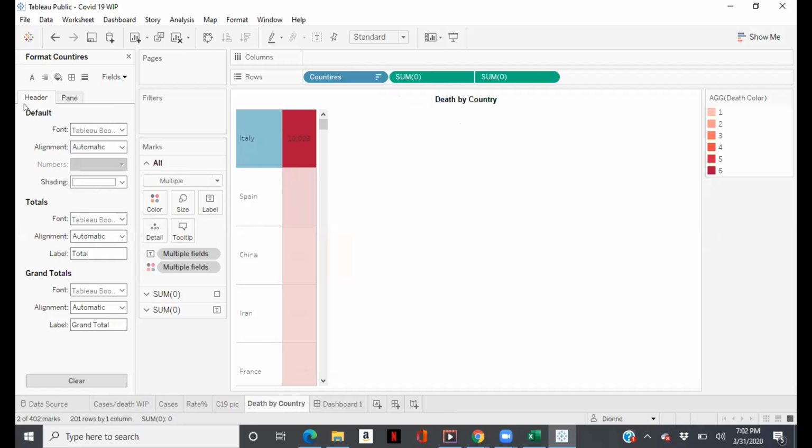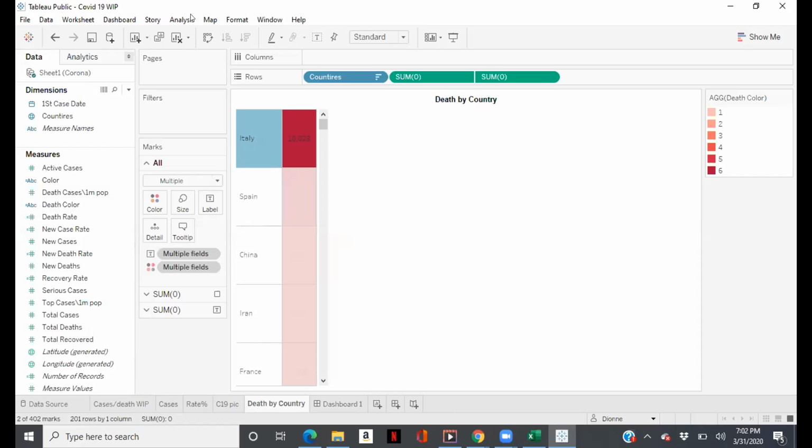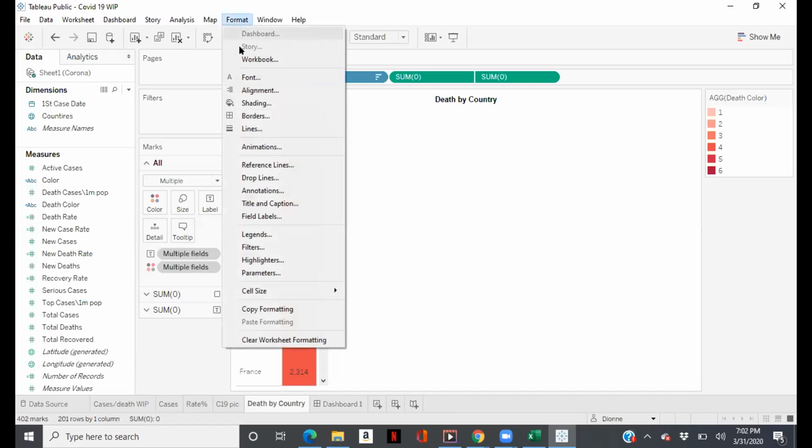Then I'll now format the... Now, if you're trying to format the worksheet, then just go to Format on top, and format the worksheet. Just format from there. There's another shortcut where you say Worksheet after Data.